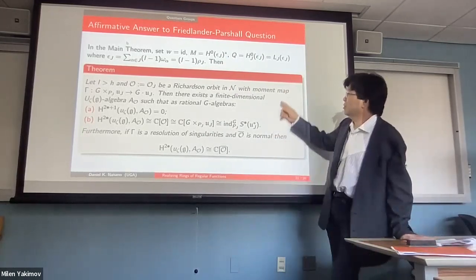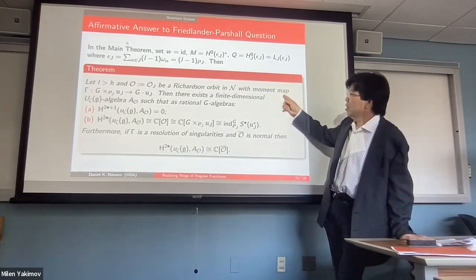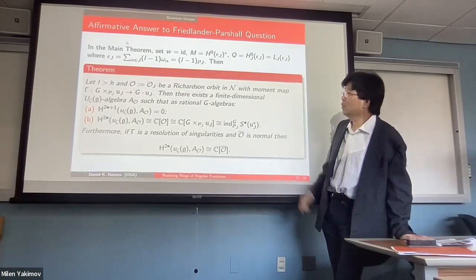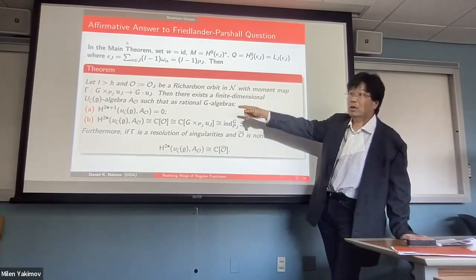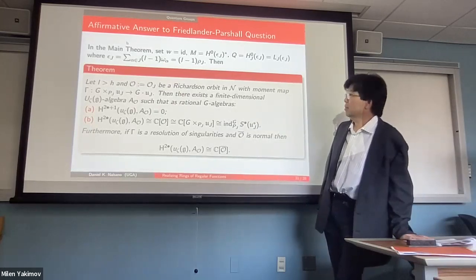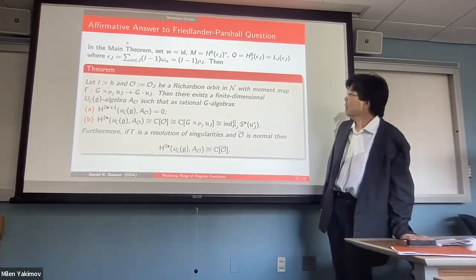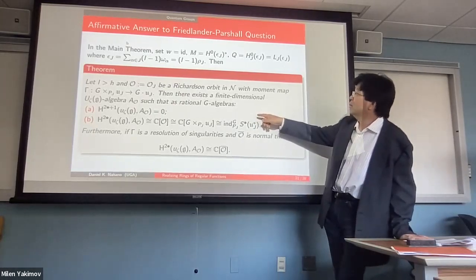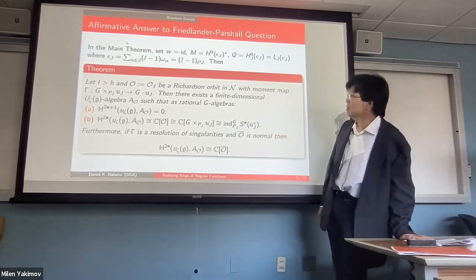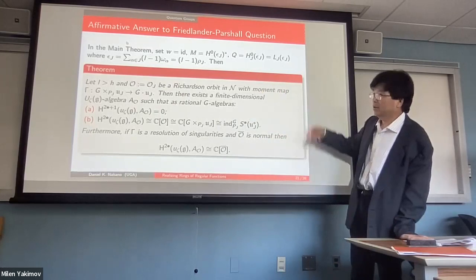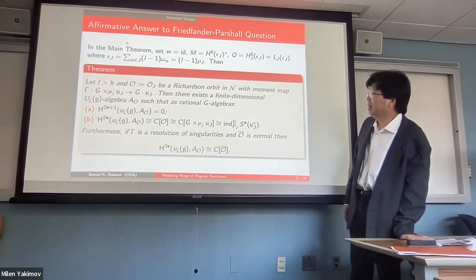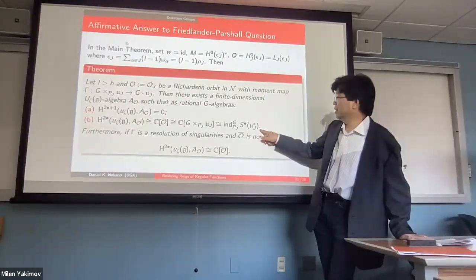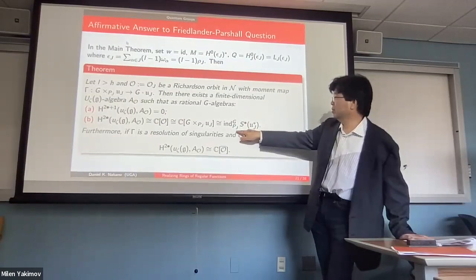And so if you take a Richardson orbit and you have this moment map, now this may not be a resolution of singularities. So we have to be a little bit careful. It might not be 1-to-1 unless the centralizer of the orbit is connected. Then you create an algebra A of O, which is related to these partial Steinberg modules, and you do the same sort of deal. You apply this meta theorem, and the odd degree cohomology vanishes, and the even degree cohomology identifies with this polynomial algebra, which you have to induce from PJ up to G.